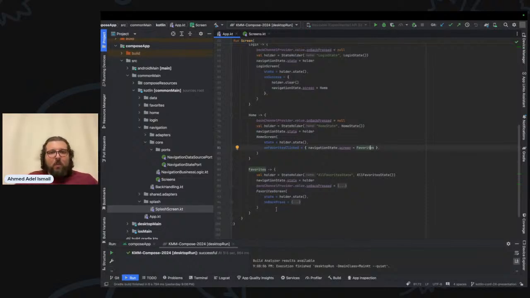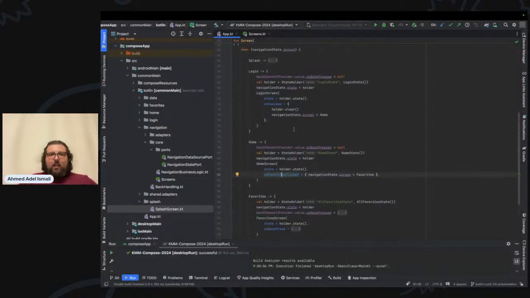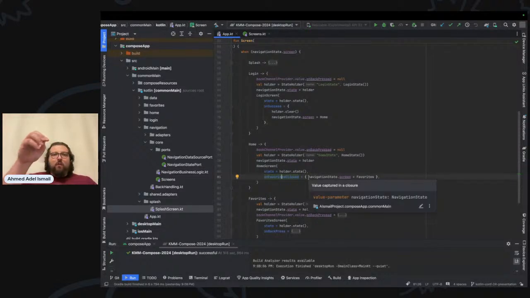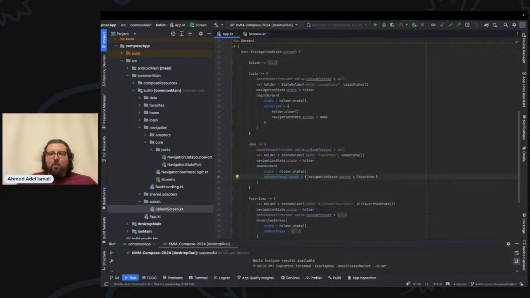And this is one thing that's worth mentioning about what we're doing here, because it's not the responsibility of the composables from the inside to know about something called navigation host, or to tell commands to this navigation host library about what to do. Instead, they should provide callbacks, and here in this point of the application, this should see all of the navigation hierarchy. It's possible to pass from whatever screen to whatever other screen in the navigation components. So the navigation logic comes from this point. Also, the dependency injection comes from this point.